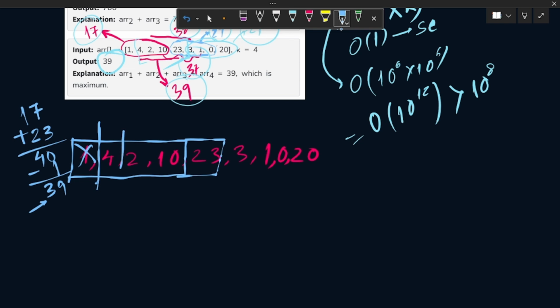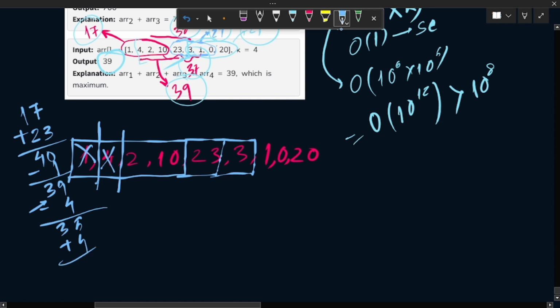So we'll be eliminating 4, we'll be subtracting 4, we'll be taking the next element and adding this to the result. So it will be 35, and we'll be adding 3, this one element.